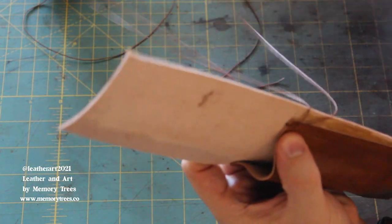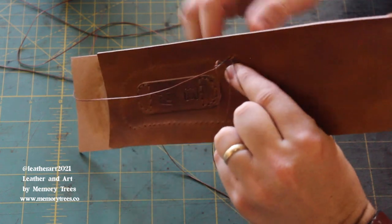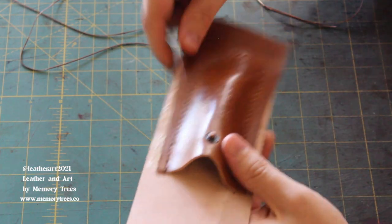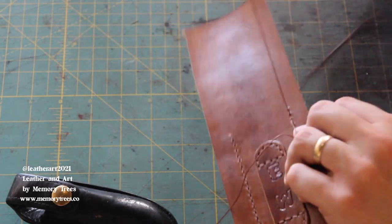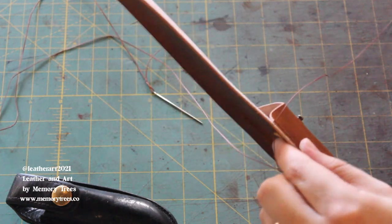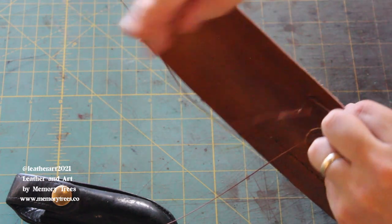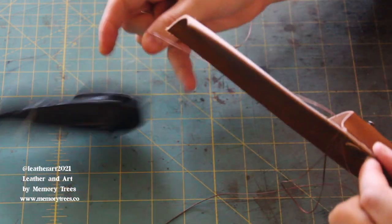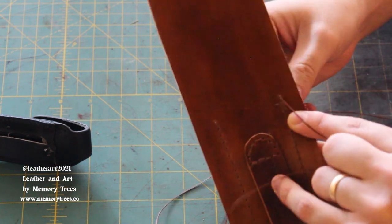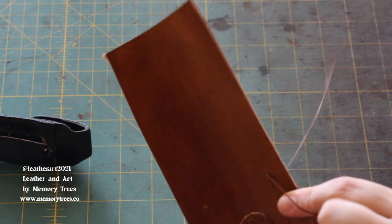I'm doubling up the stitch on the first hole on both sides. Over the pocket top I do a double-over for extra reinforcement because it's a high-pressure area — especially on a knife case where you could potentially knife your threads, so two threads is better than one. Fast-forwarding to the other side where I'm finishing off. I also took too much thread — I must have lost count. Finishing off by doubling over the pocket top on the other side. Just making sure not to go through your own threads — don't go through your own threads, it looks bad. You've got to do everything you can to dodge them.